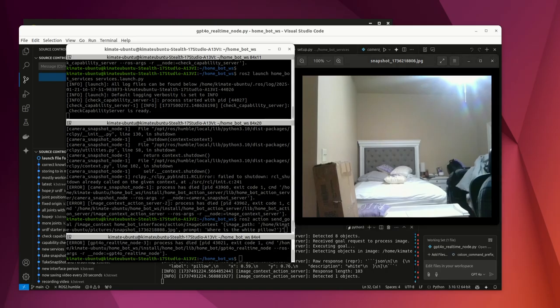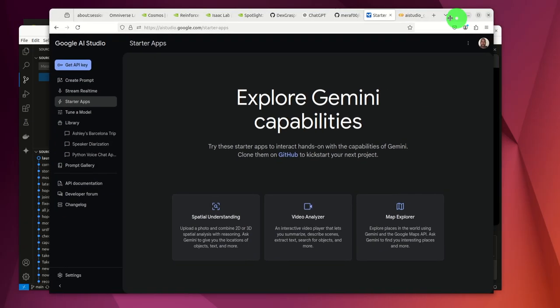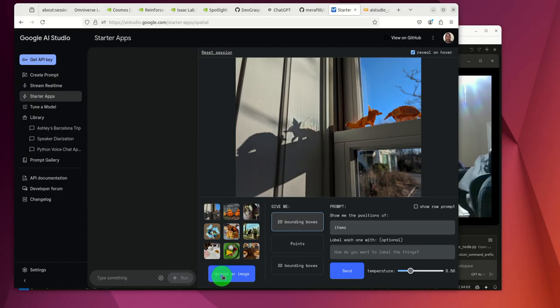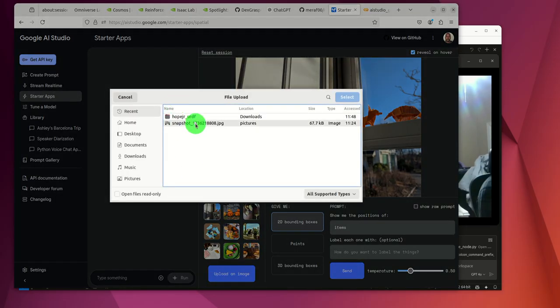I'll just show you how we can do this with, say, let's just do this with Gemini, just straight Gemini. Gemini has the starter apps, and some of the apps have spatial understanding. So let's take a look at one of them. So here in this, I can upload an image and upload this snapshot.